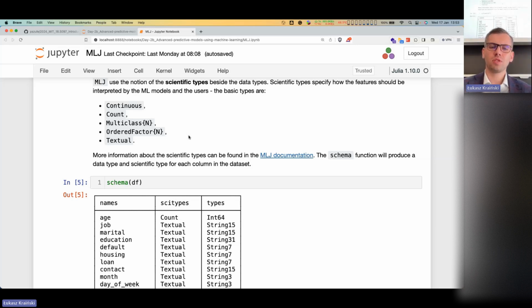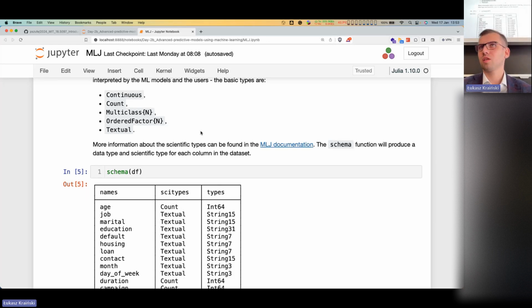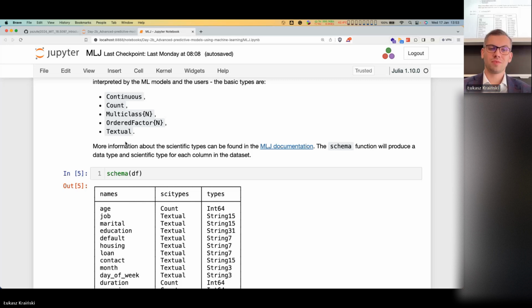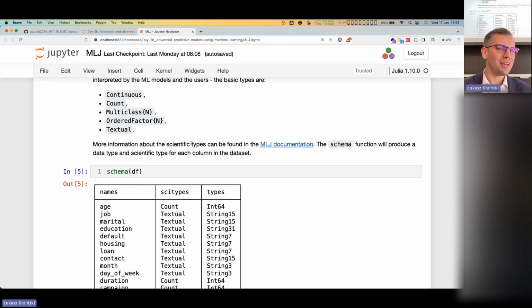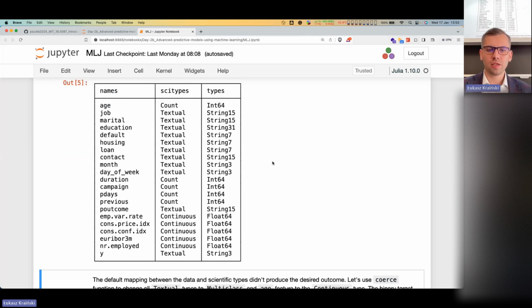It's not as common as multi-class or the nominal features, the unordered categorical, but again, we have those, and we can make this distinction, and they will probably come as strings. So they will all be strings, and the unfortunate part is that the strings by default are mapped to textual. Textual is actually for if you want to do NLP, go ahead. I'm not sure, Julia is well equipped for that, but maybe I didn't check well. But I think in most cases, if you use MLJ, you want to go with continuous, count, multi-class, and ordered factor. So you can see that we have a lot of textual.